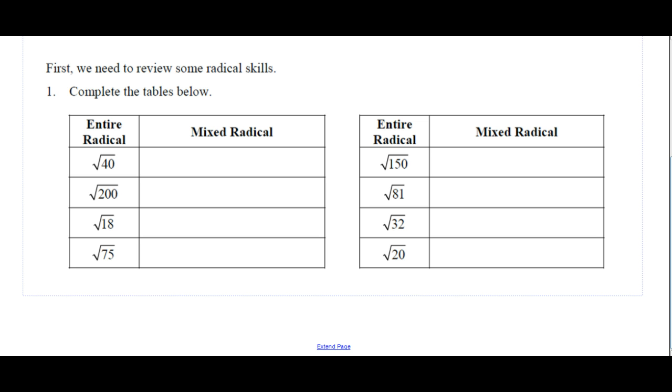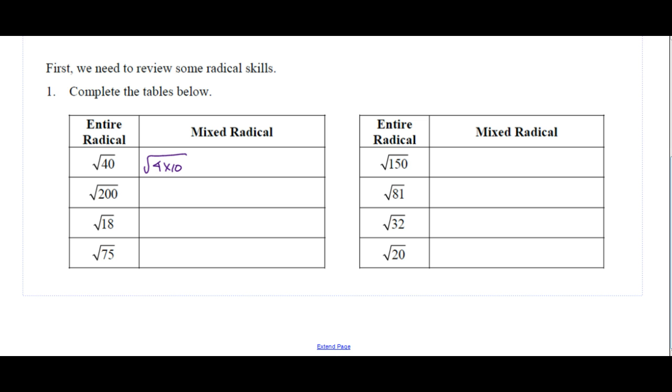But what we look for is a perfect square that goes into 40. Perfect squares: 2 squared is 4, 3 squared is 9. So perfect squares are 4, 9, 16, 25, etc. So what goes into 40 that's a perfect square? 4. So we split 40 up into a product. I'm going to write it as 4 times 10, where in essence I'm factoring the 40, and one of the factors has to be a perfect square, in this case 4.